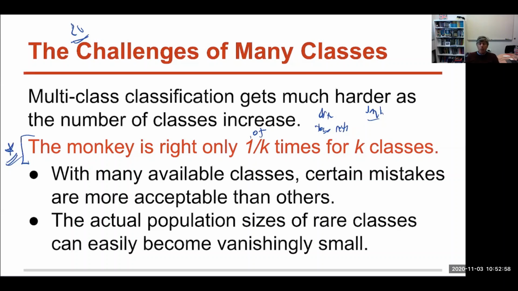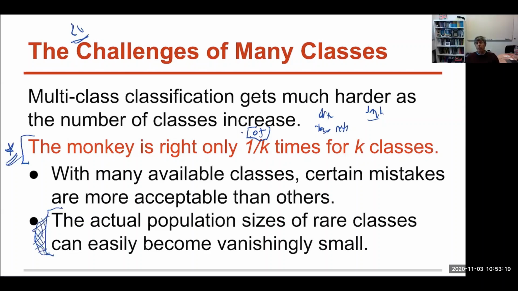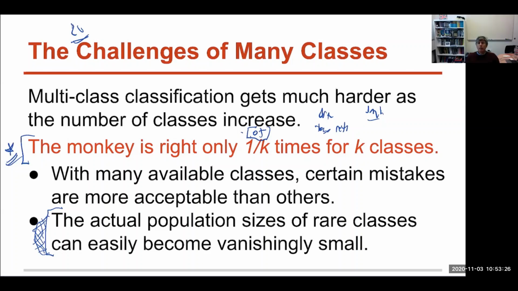And one thing that's clear when you have a large number of classes, obviously if you're guessing, you're almost certainly going to be wrong. The other thing is, when you were doing this, did you have an equal number of examples of each type of document? No, it was very unbalanced. What was an example of a rare class? People were not typically putting their driver's license in. We weren't asking for that very often. So driver's licenses were rare documents.